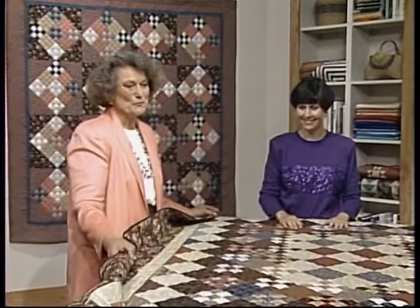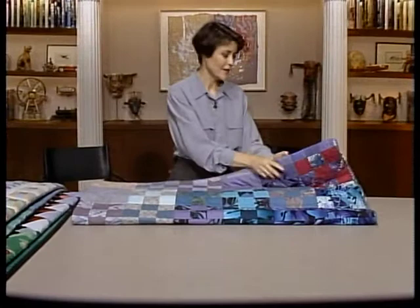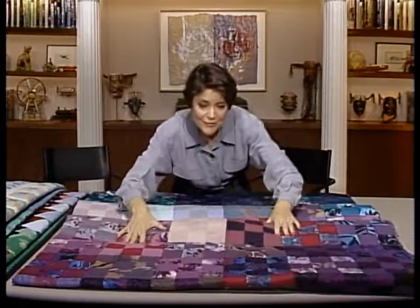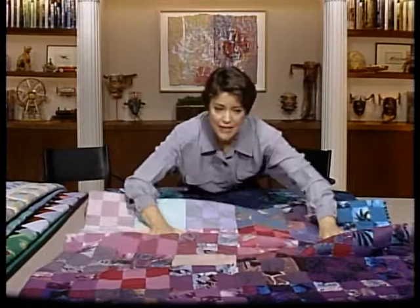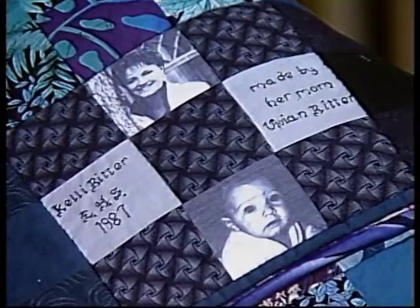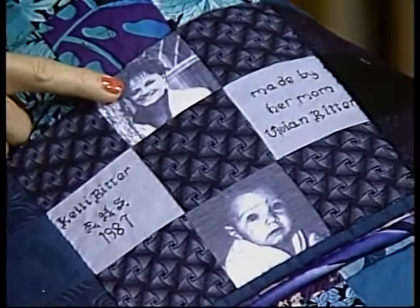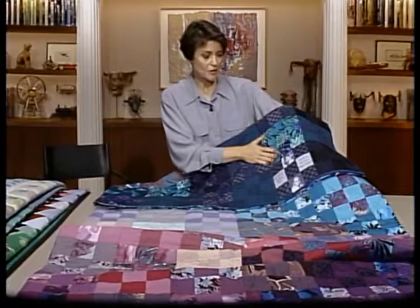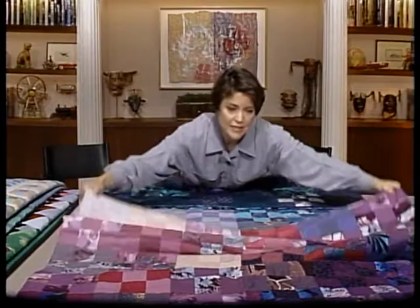Some of you are small print people and some of you are big tropical print people, like Vivian Ritter from Evergreen, Colorado. She made this quilt for her daughter — it's 168 blocks and absolutely huge. She's done a nine-patch label — this is her daughter Kelly, and it also comes with her baby picture for posterity. Vivian made this for her daughter's graduation. We'll be showing you more labels by Vivian later, as she wrote a book on labels.